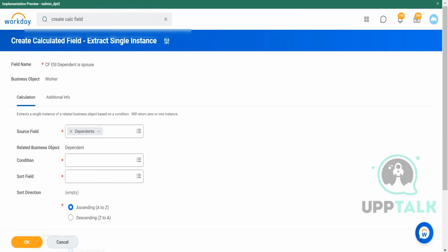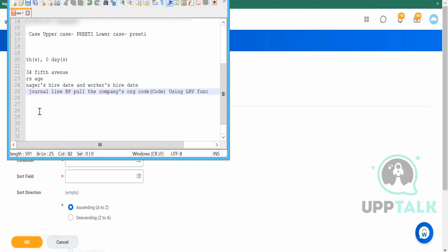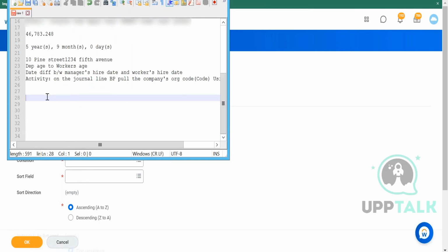So suppose I have built the report, and suppose the report definition looks like this. This is my BO column and this is my field column. I have built the report here and fetched the name of the dependents on this field. Now this field is giving me your worker name and suppose you have three dependents, Shanti. You're getting ABC, your father's name first, then XYZ, your mother's name second, and then your husband's name. I'm just going to type husband.